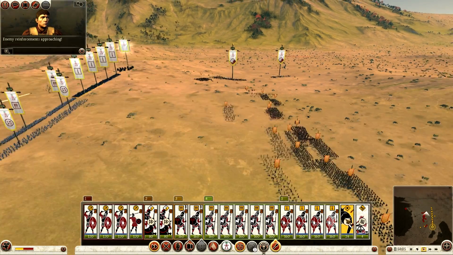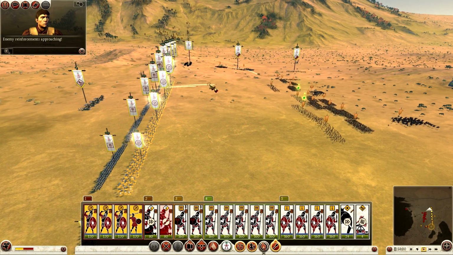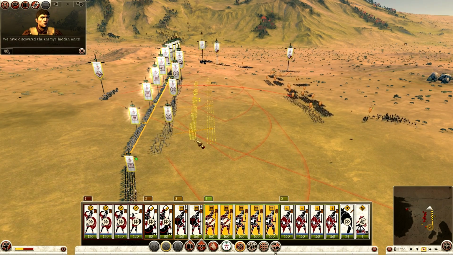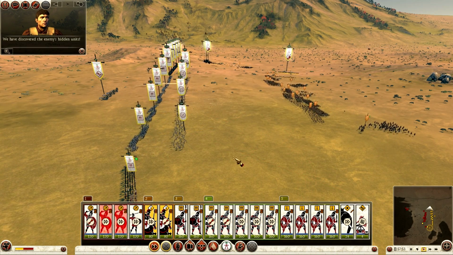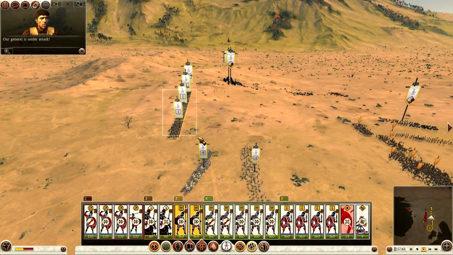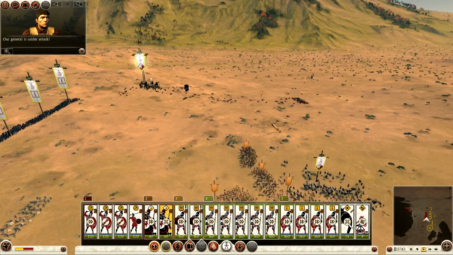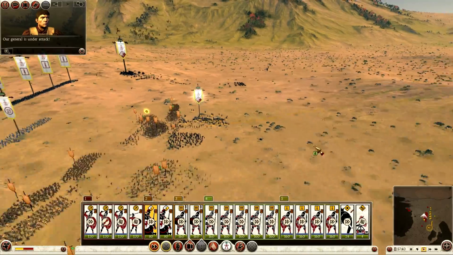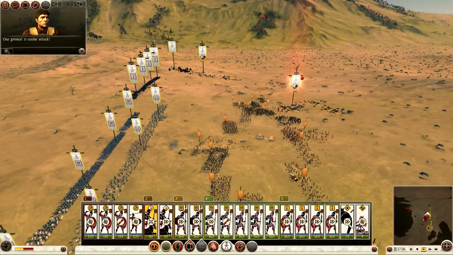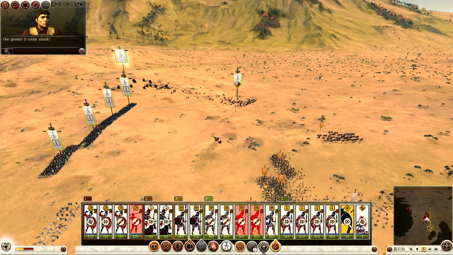Okay, they want my general. We'll give them my general. Ballista fire over here. Skirmishers, we're going to have to push you guys forward. We have discovered the enemy's hidden units. Like men at your command. At the double. Our general is under attack. Flank round over here. Cavalry, out you come. Before the rest of their forces get in there. General's done a good job.